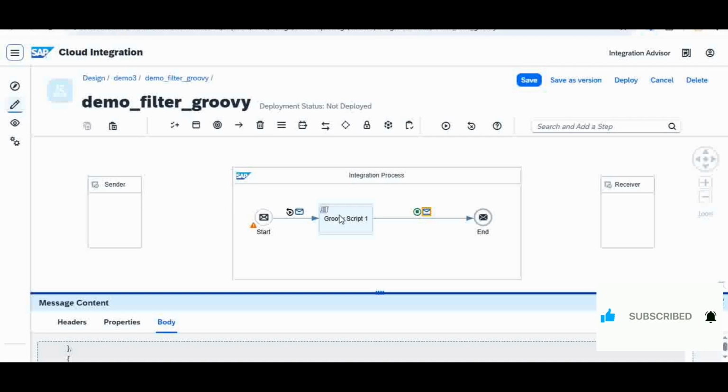Those who are very comfortable in a Groovy script, they can follow the Groovy script. Those who are not comfortable with the coding things, then they can go with the palette. Okay, as I already told you, in palette you have some other extra things you have to do, but in a Groovy script you can have your own control. Hope this session is very helpful to you. So you can know how you can filter the incoming message using a Groovy script, which we use the function called find all, right? Using the find all function, you can filter out the messages.